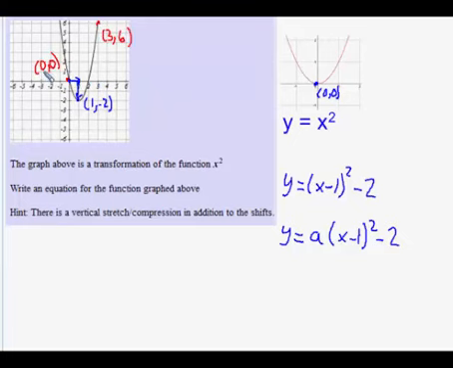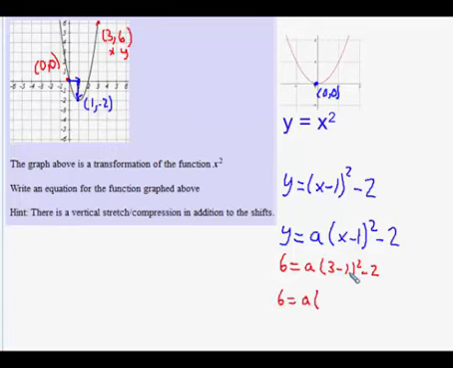So I have a choice. I could replace x with 0 and y with 0, or I could replace x with 3 and y with 6. Either way, I will get the same value of a, as long as I picked a point that lies right along the grid line. So for example, if I replace y with 6 and x with 3, I need only do a little bit of arithmetic and some solving to find the value of a.